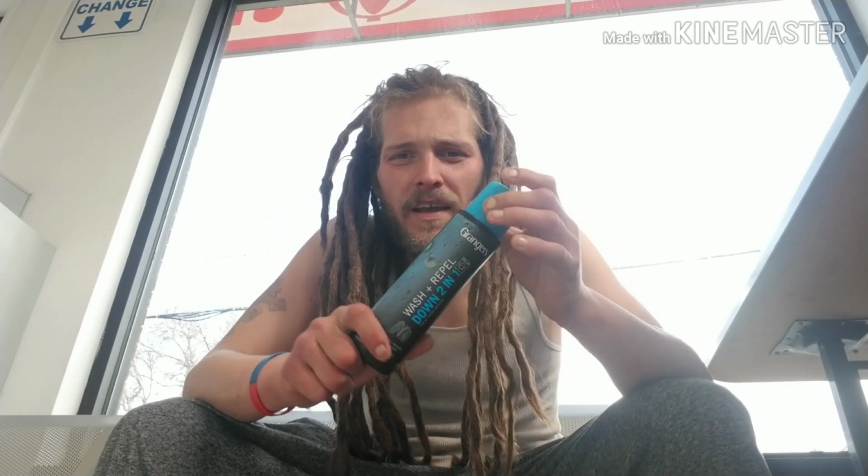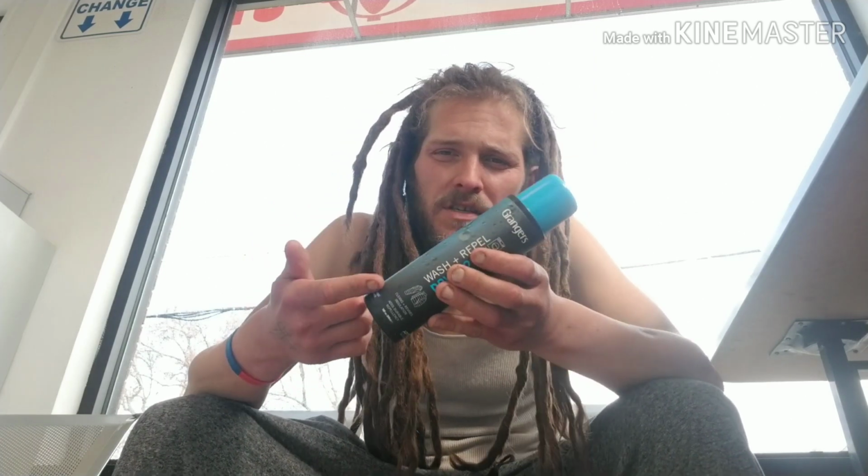While it finishes up drying, I'm going to tell you about this product, this Grangers Wash+Repel 2-in-1. It's made in England. It cost me $23, and according to Amazon, it claims to clean, deodorize, restore loft, and it adds durable water repellency. So that's what the 2-in-1 is. It not only washes and makes it smell better, but it makes it water repellent in the future.